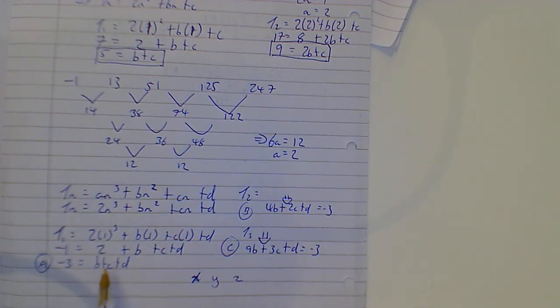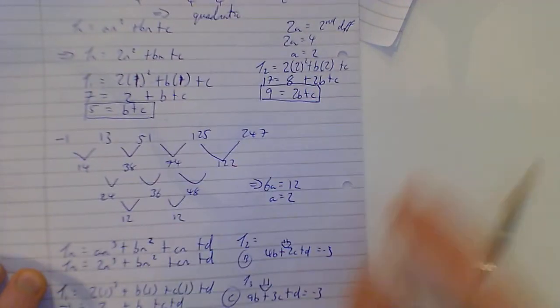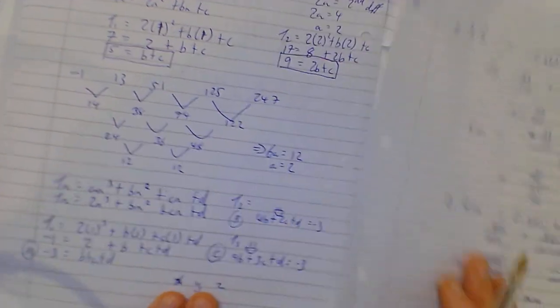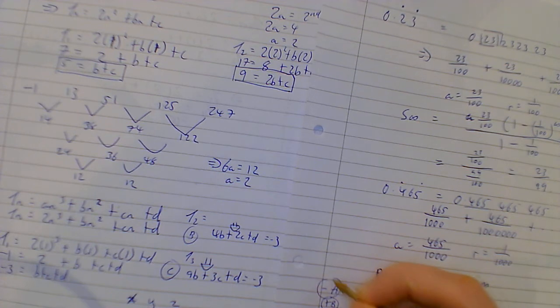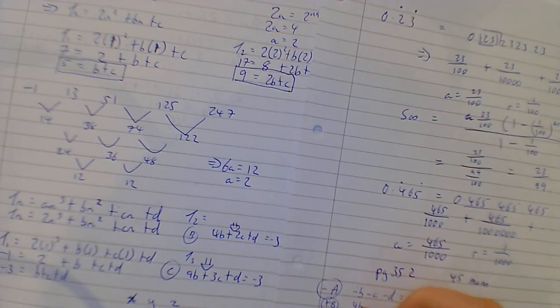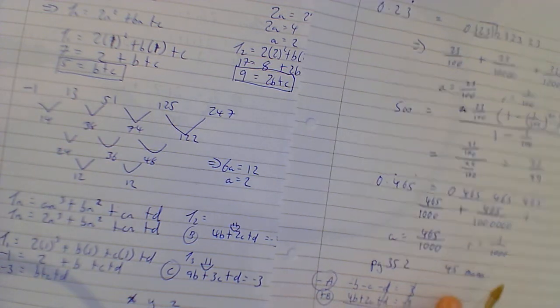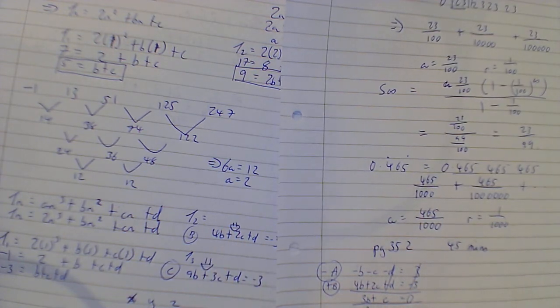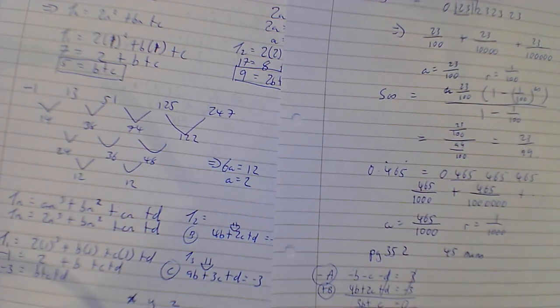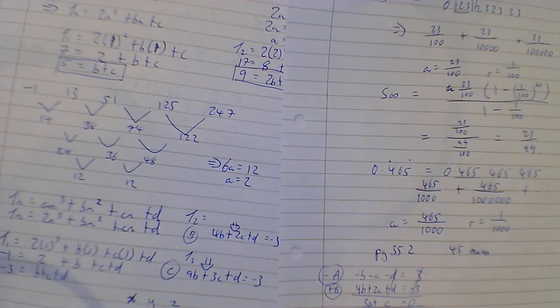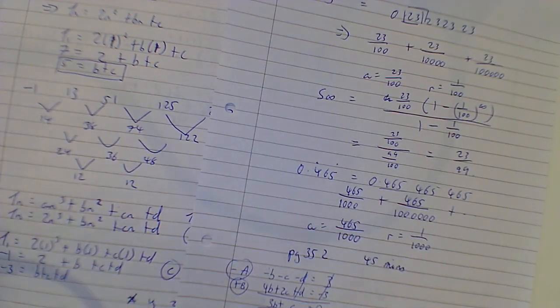Match this one with this, cancel the d's out. Then we're left with, if I do this here, to get down to the simultaneous equation, we'll go A and then minus B. That would go minus b minus c minus d equals 3, and B is 4b plus 2c plus d equals minus 3. They cancel, that's 0. That's c, that's 3b. That's the first one. If you do B and C together as well, you're going to be left with a simultaneous equation with this and that one, and then you cancel them out. You'll find b, then you'll find c, then sub it back in, and you'll find what d is. Then you will ultimately find what T of n is. Really straightforward.